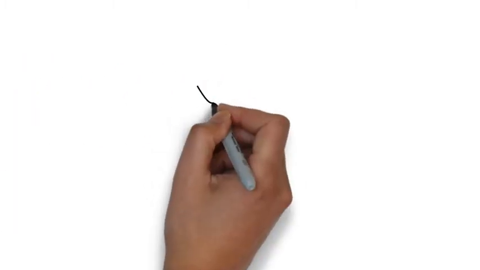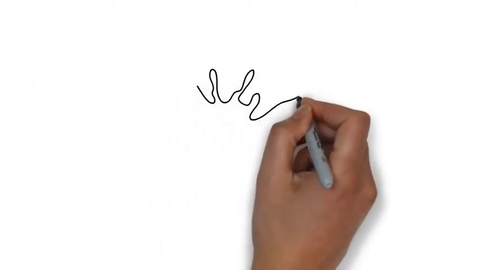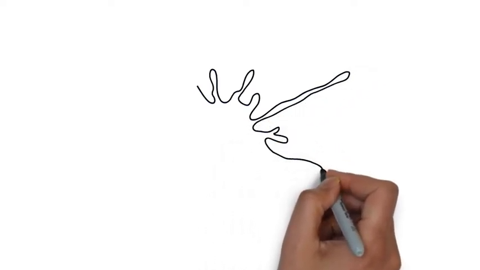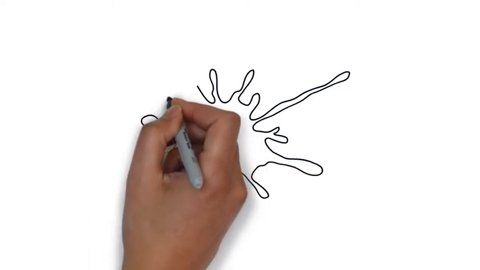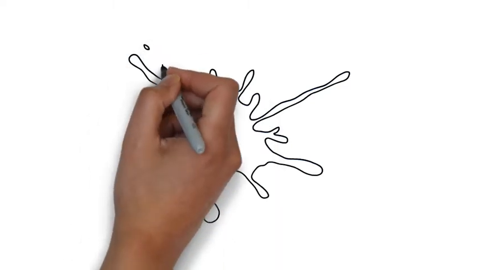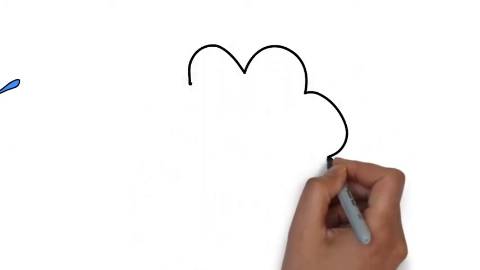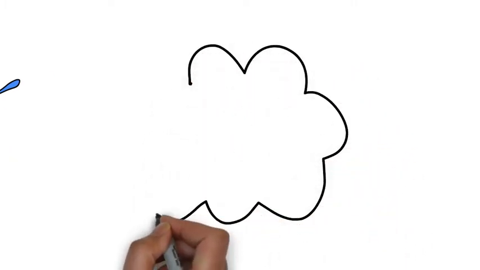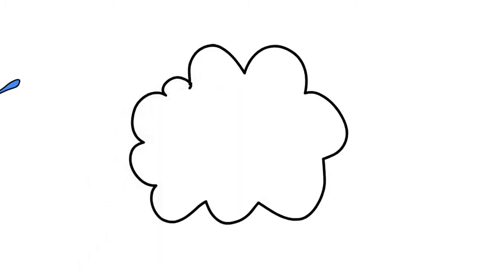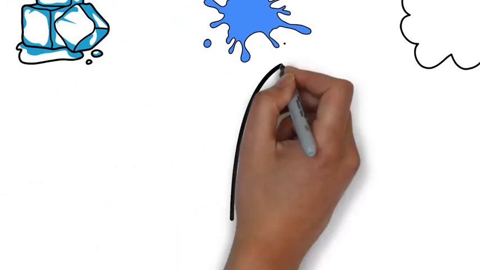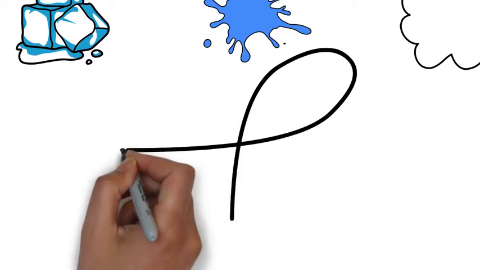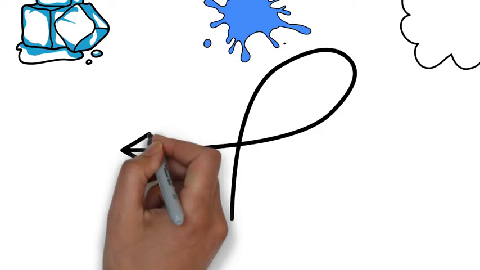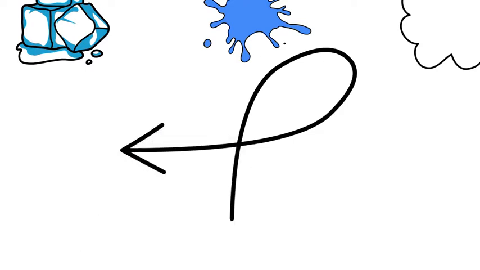And as you know, as interparticle force decreases, the distances between the particles increase, resulting in change of state. For example, it will change from solid to liquid, and if we further keep on increasing the temperature, the kinetic energy will further increase and the interparticle force will further decrease, making it a gas. If we reverse the process, the kinetic energy will decrease, interparticle force will increase, and gas will change into liquid by condensation, and again by further cooling it down, it will change from liquid to solid.